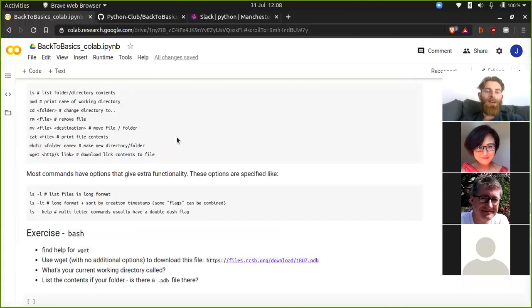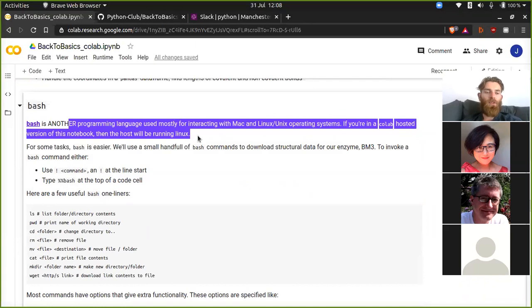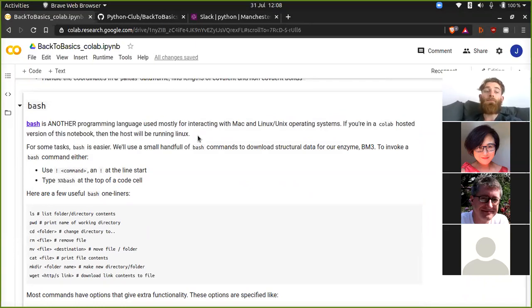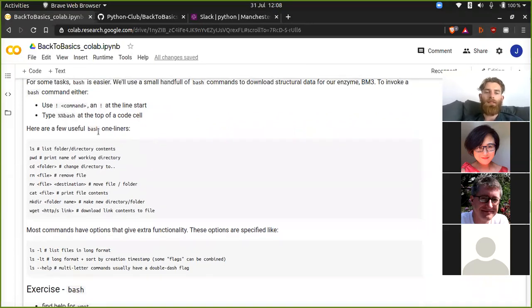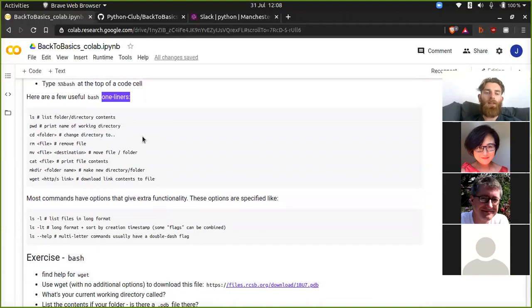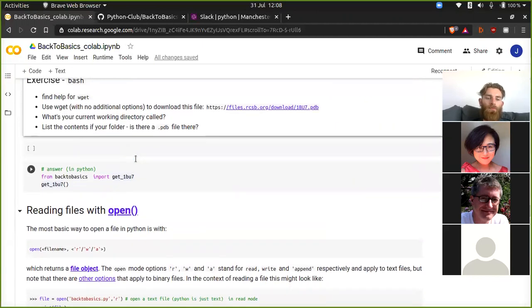Sorry about that. We looked a little bit at things that you can do in the Jupyter Notebook using other languages, namely Bash, being a shell scripting language. That's a command line interface language, so it's orientated towards quite short but really useful commands. And because these Colab notebooks are running on a Linux server somewhere, we can use that to call Linux commands and find out more about the computer that we're working on.